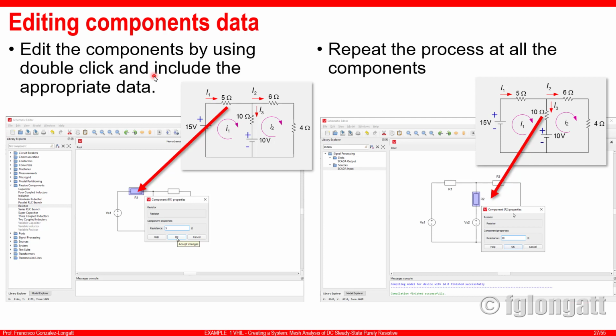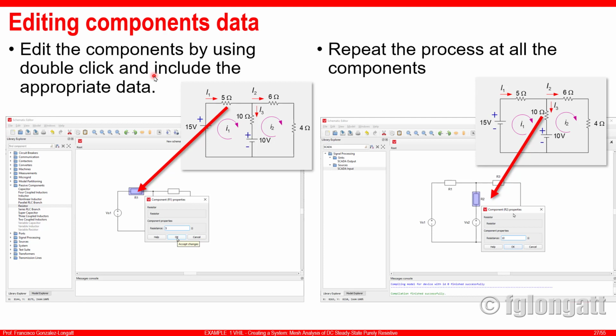Editing a component is extremely simple. Inside the schematic editor, editing any component is just double click on the component and automatically a window will appear that will allow the configuration. It's extremely simple and you can do it, okay?